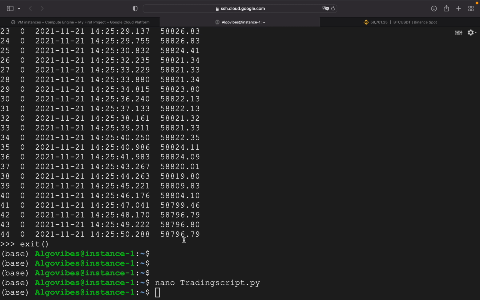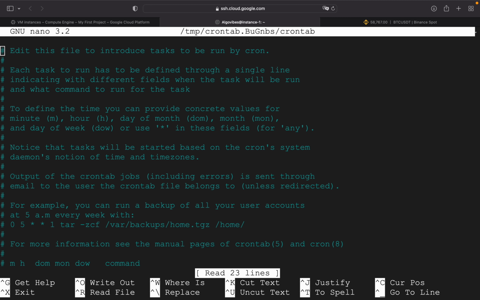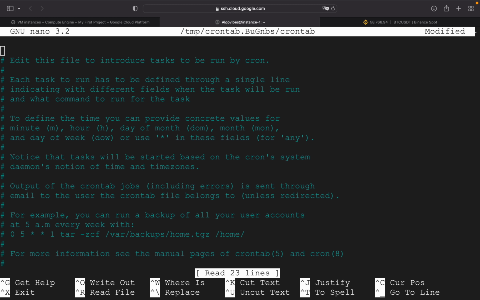And for this trading script, we are creating a cron job. So crontab -e. And therefore, we are just executing it every minute. You can also execute that every 5 minutes.